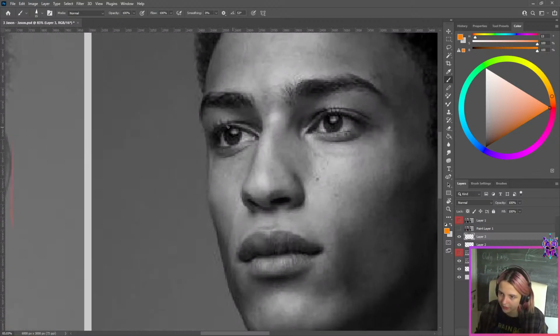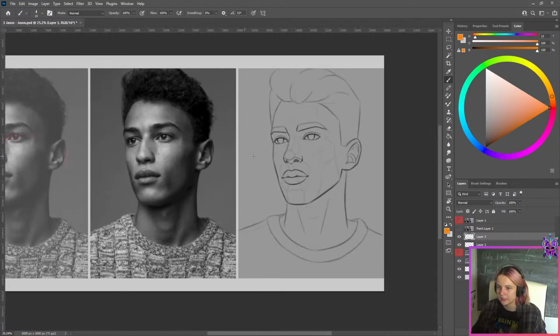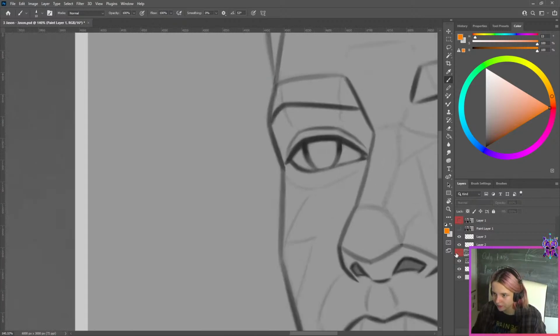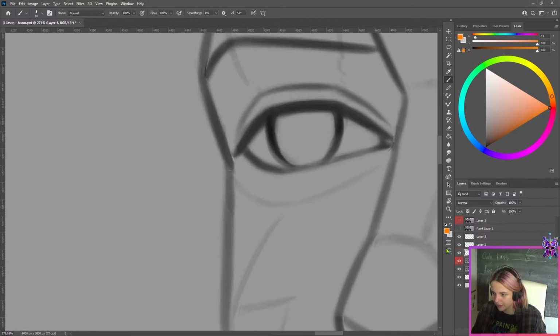If you look at the reference, the iris is such a cool, not even iris, but those 2 shapes in here, they have this little going in. And if you show just a little bit of that, it always gives the eyes a bit more depth. So that's why I pushed it a little bit out, and this way this cool shape in here got created.